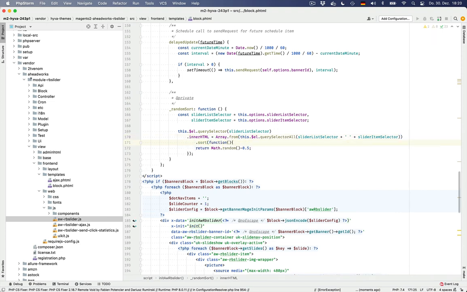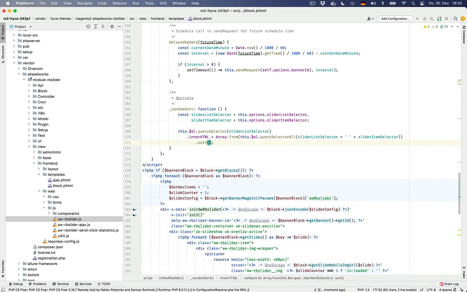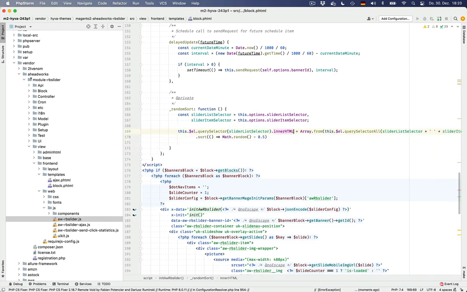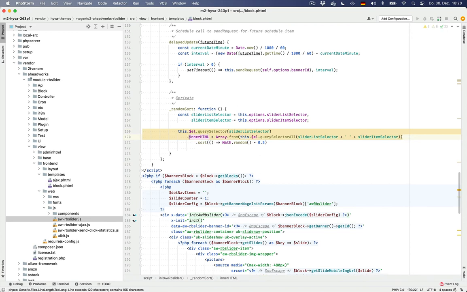And now we want to sort this by math random, only that will use an inline arrow function that doesn't need any arguments. So now they're randomly sorted. So now let's go ahead and first of all, I really want this on this line, and then, oh no, doesn't work well either.